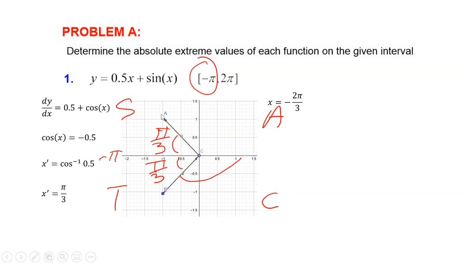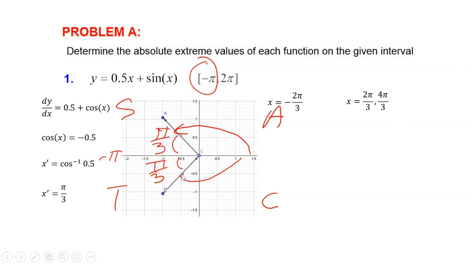Another answer I can get by going in a positive direction, which is to use a rotation going this way now, and I can get to here. Those answers, I should say, would be 2 pi over 3 to get to this position right here, and 4 pi over 3 gets me to this position down here.